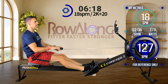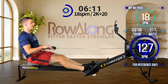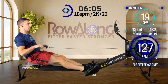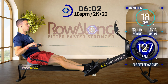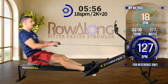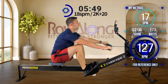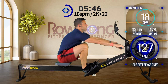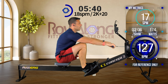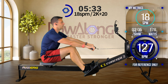But if you're working from a perceived effort number, you have to get it right. If you've gone off too hard, you'll suffer. You'll suffer two ways. One, you'll get really tired and literally suffer trying to hold on through this hour-long row. And then, because you got it wrong, your rowing performance will suffer. So stick with me for the pace guide and you'll make it to the end.